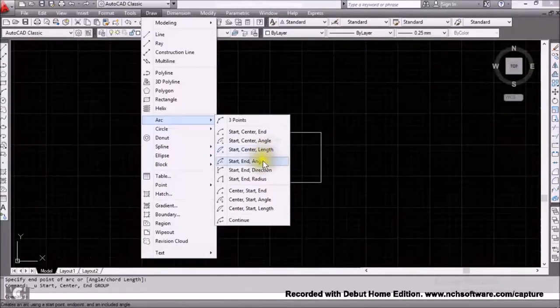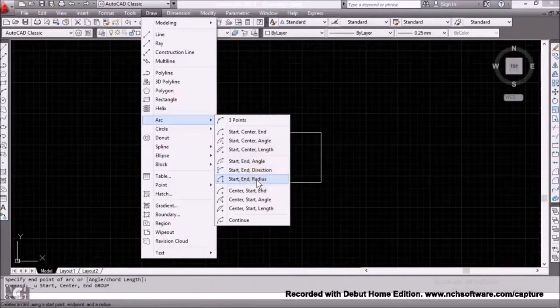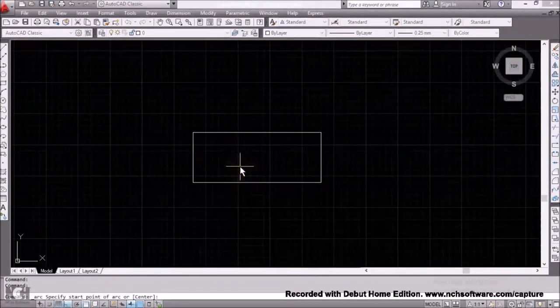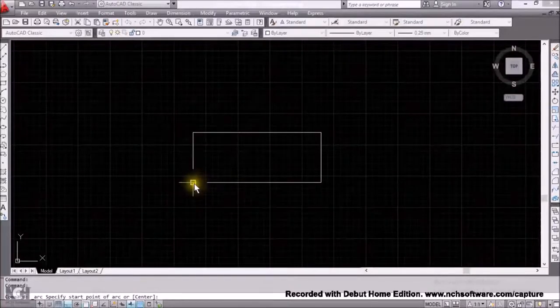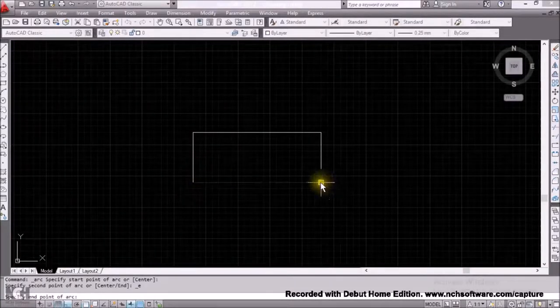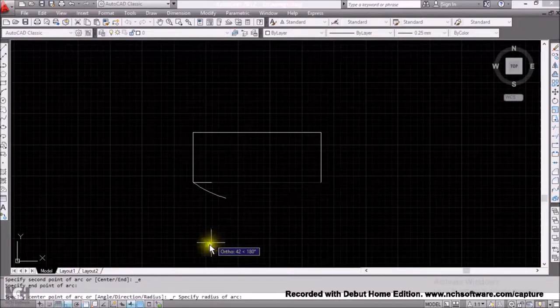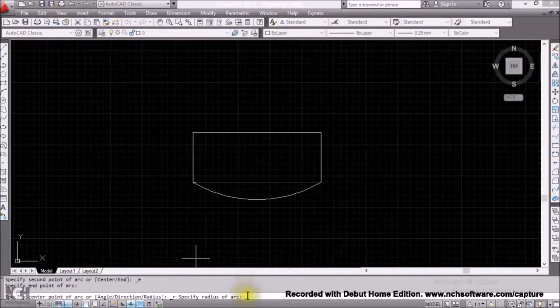We have the start, end, and radius. This is the more applicable method that is very straightforward as well. So you pick up the start, pick up the end, and you go to the command line and issue the radius of your arc.